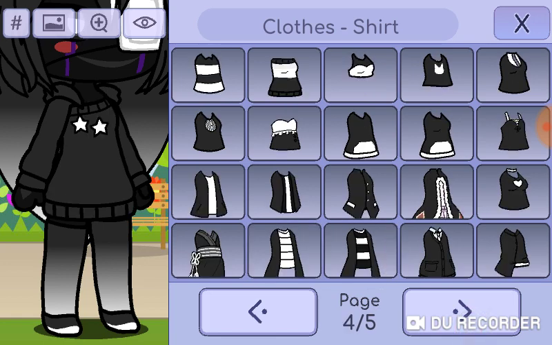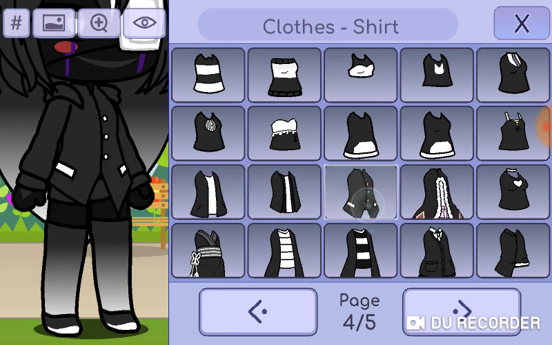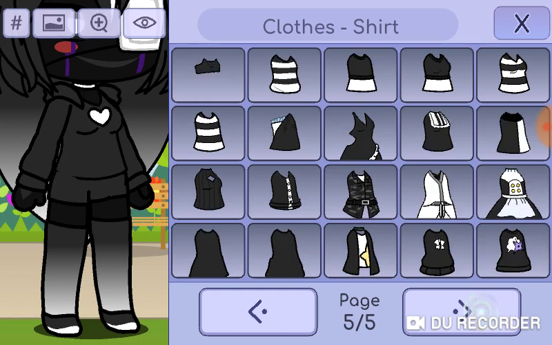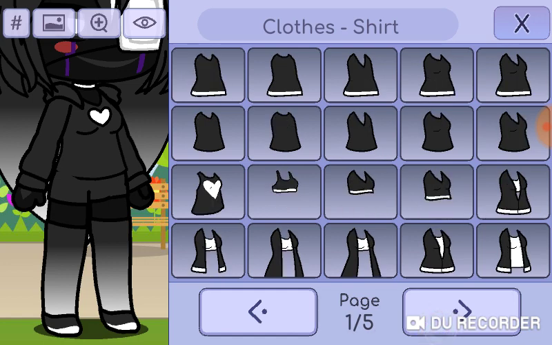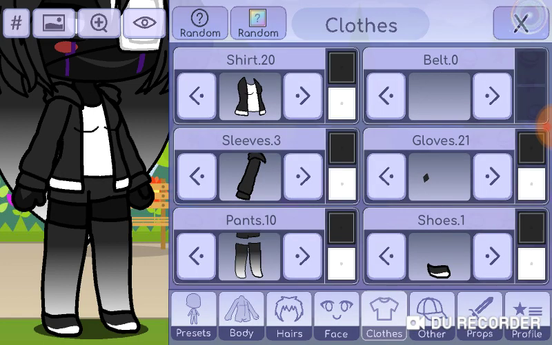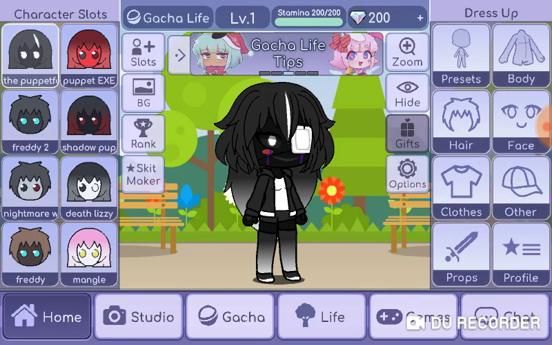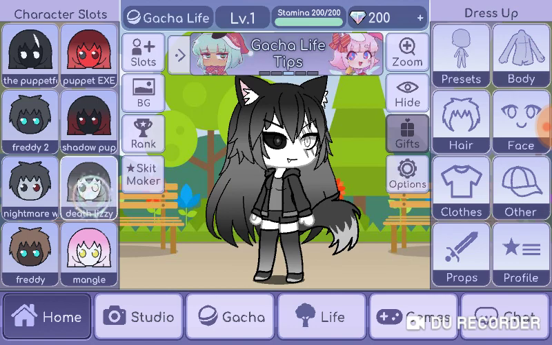I'm just gonna go to the nearest girly thing, by the way. You can do that, that, that. I'm going to a girly thing. You guys don't have to. I'm just tapping a girly thing because I think it looks ridiculous. But yeah, that's how you make stuff on Gacha Life.